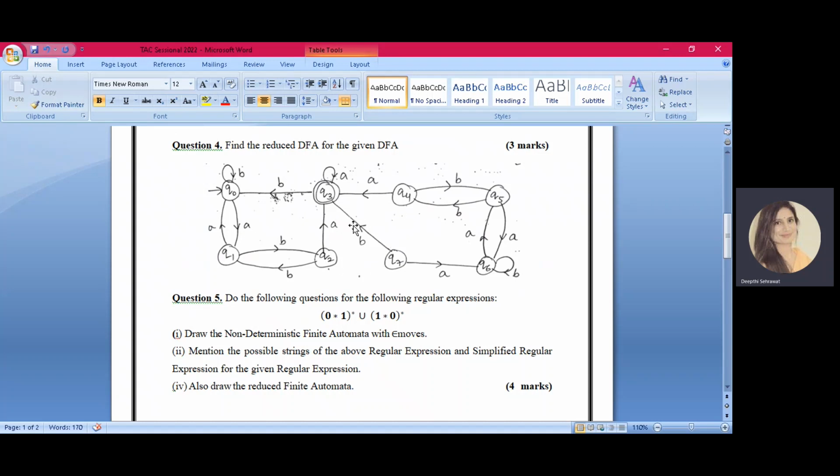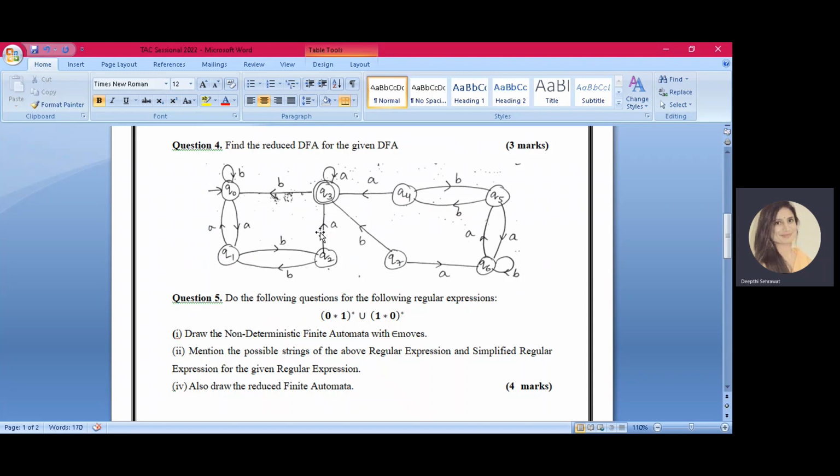As you can see in this example, after reaching the final state Q3, you cannot ever reach Q4, Q7, Q6 and Q5. So these 4 states are never reachable. You cannot reach them, so these are unreachable states. First of all, you will remove these. After removing them, you will find that we are left with only 4 states. Out of 8 states, we have removed 4 states.